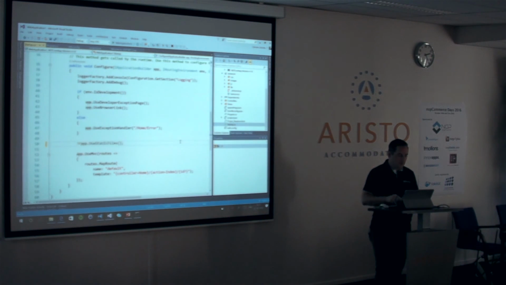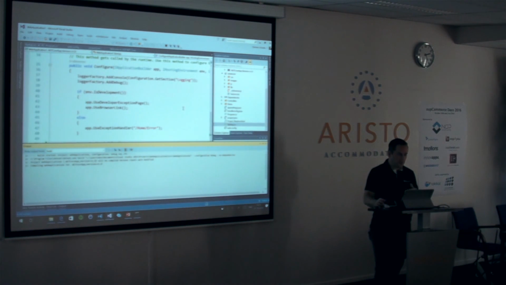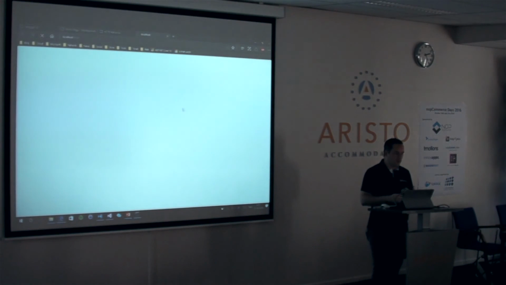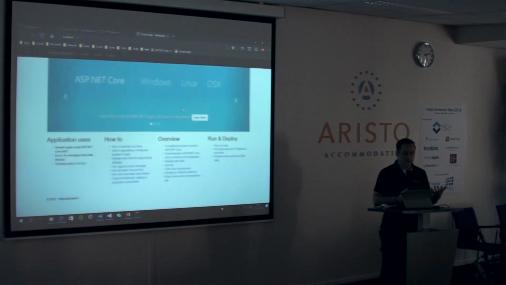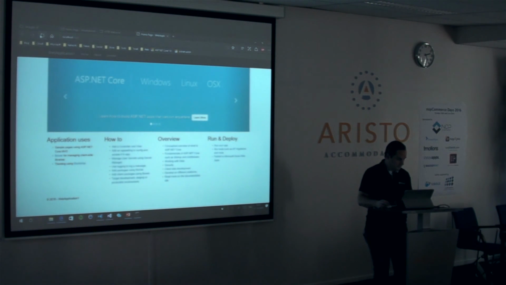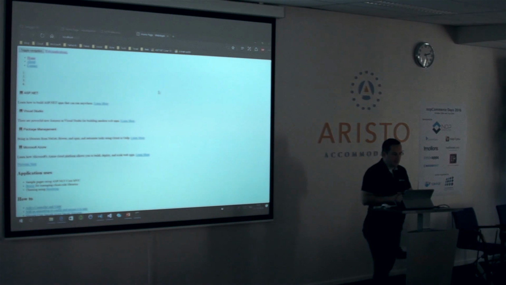If I comment out this static files functionality, my application still works, but it will be looking very ugly. I'm going to try to show you that. Use Express, yeah. Start it again, and now it will show you a very ugly page because all the images and style sheets are missing because they will not be served again because there are static files. So all the images and style sheets are static files, so they are not downloaded because the middleware I commented out and are not visible anymore.